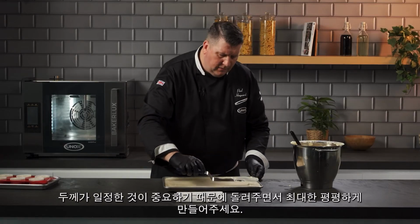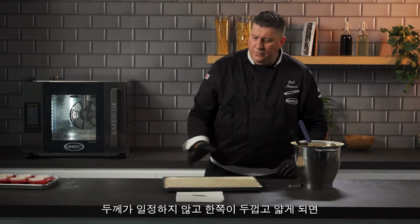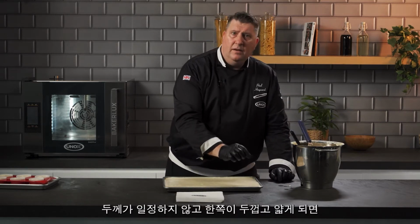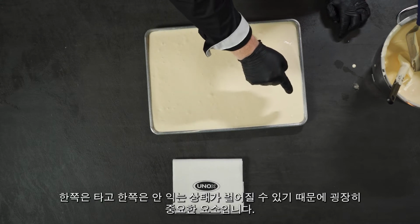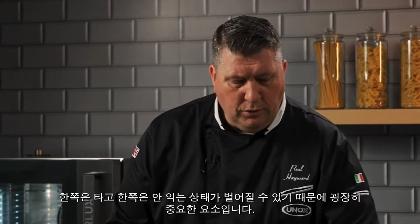And just keep rotating the tray, just spin until you've got it as level as possible. If this side is thick and this side is thin, by the time this is cooked, this will be burnt. Or this will be cooked and this will be raw. So it's important to try and get your cakes as level as possible before you're going to bake them.